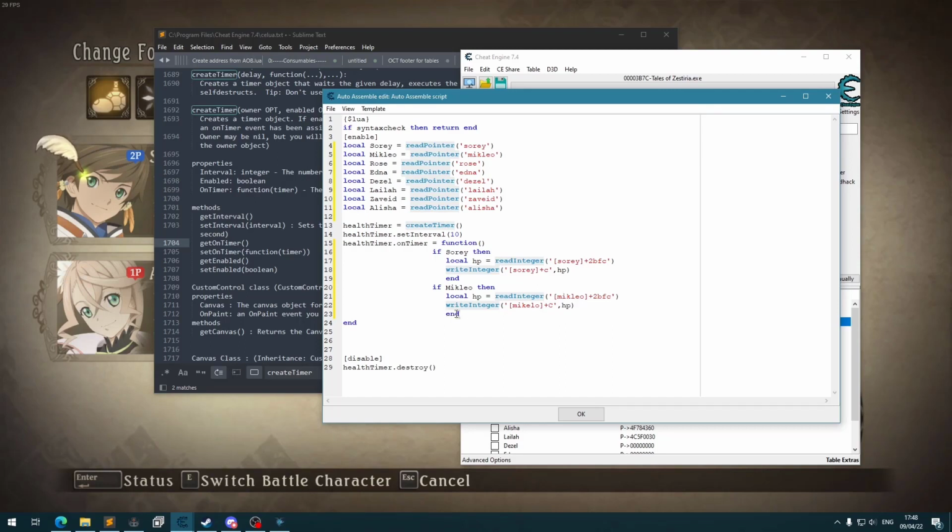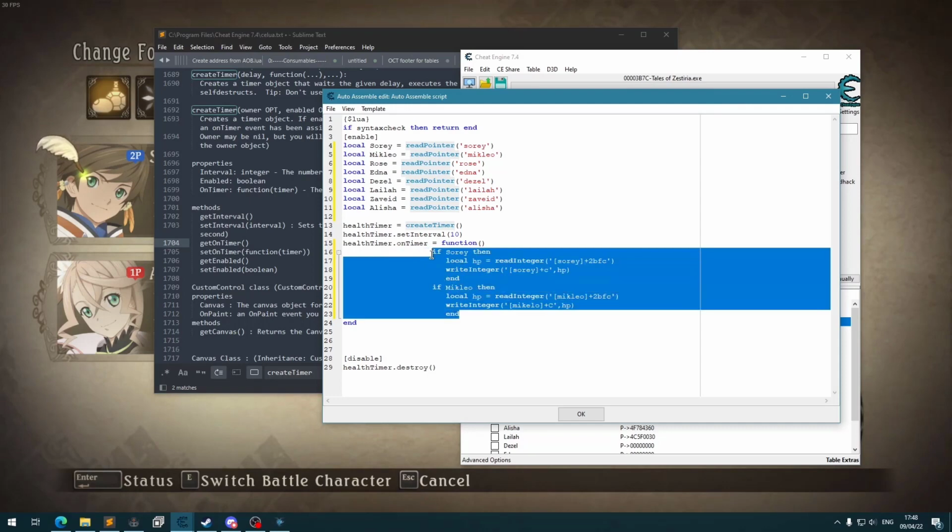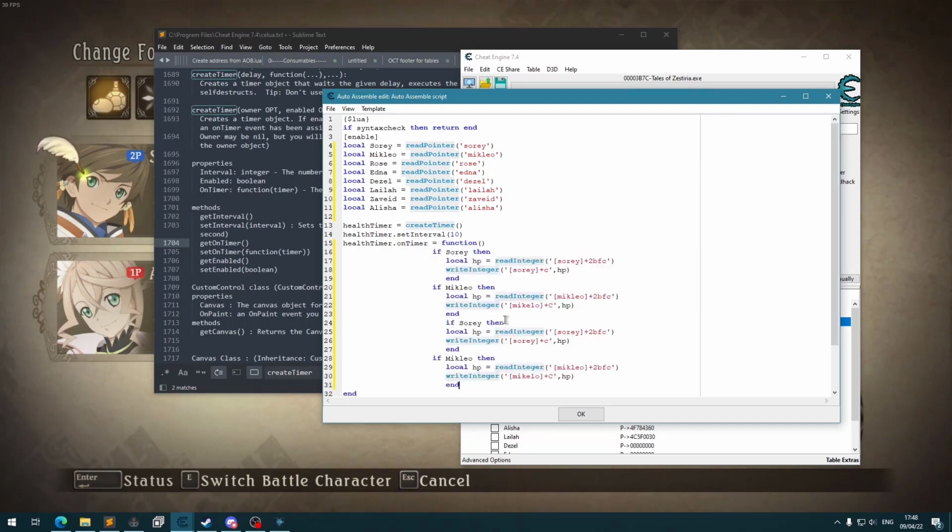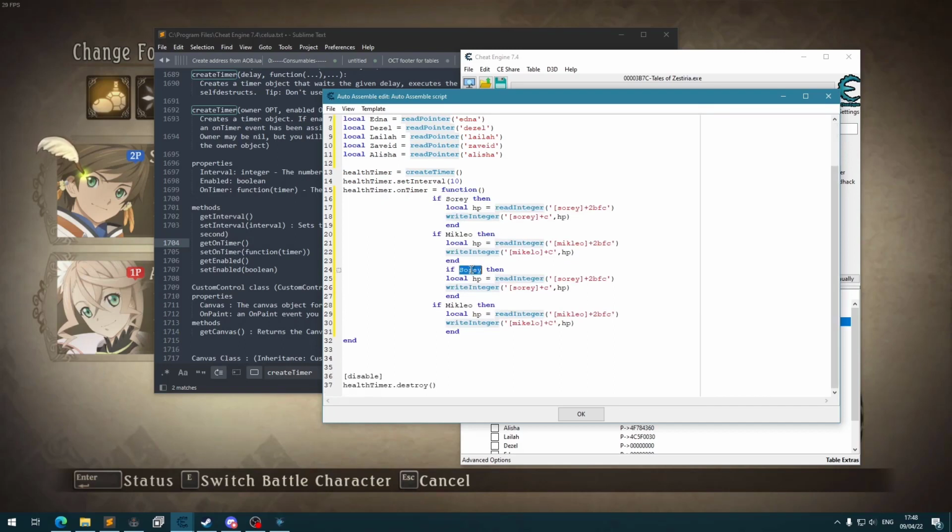End. Now you can type that out one by one for each character if you like, or you can make it a bit easier for yourself and just edit. So we've got Edna.